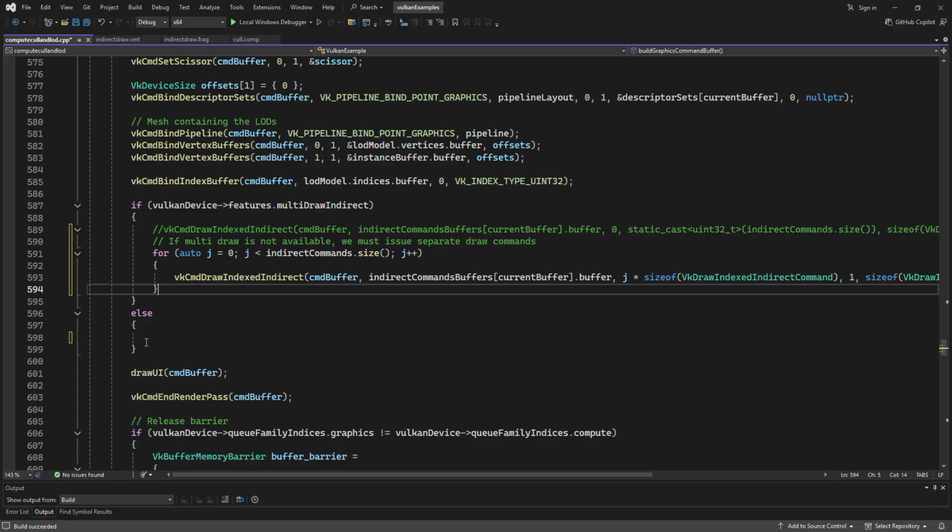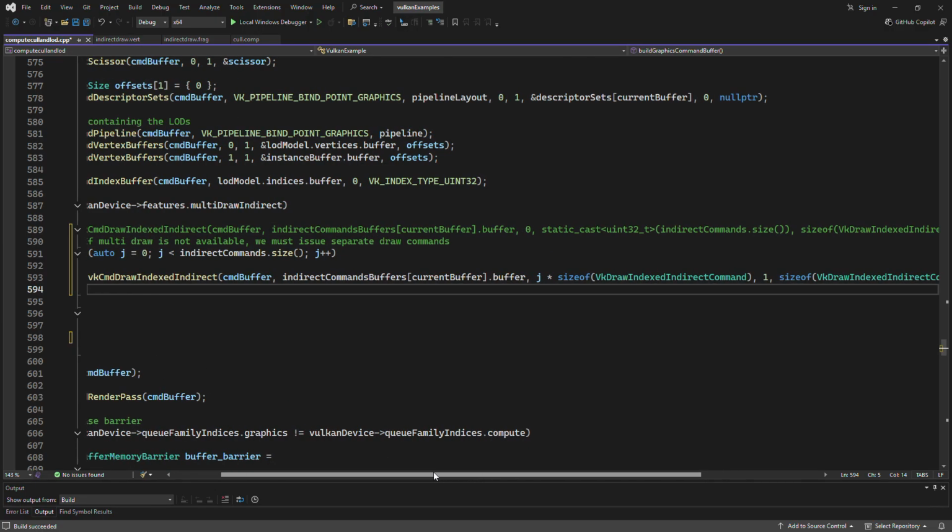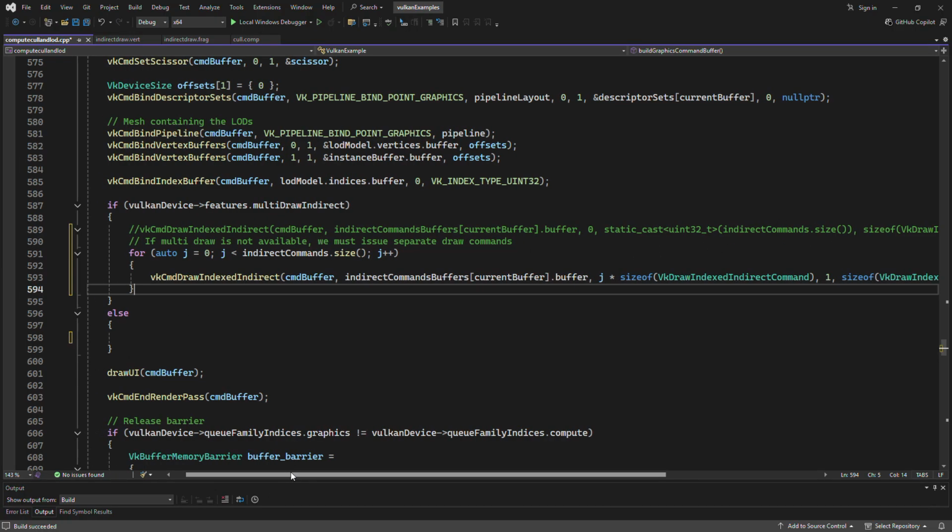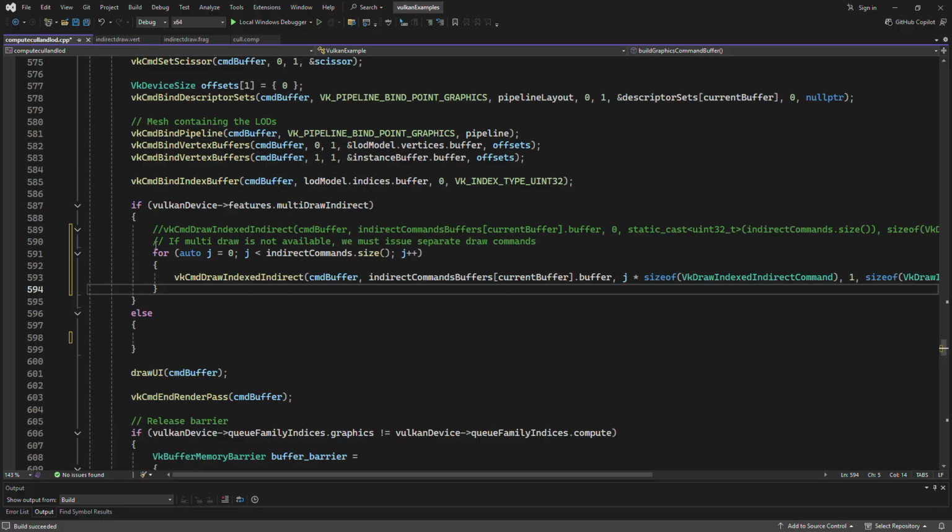So this is true, this is false. I comment out my one command instruction, where everything is sent in one shot, and instead we're boiled down to a for loop, literally looping through all of the indirect commands and issuing commands one by one, piecemeal.